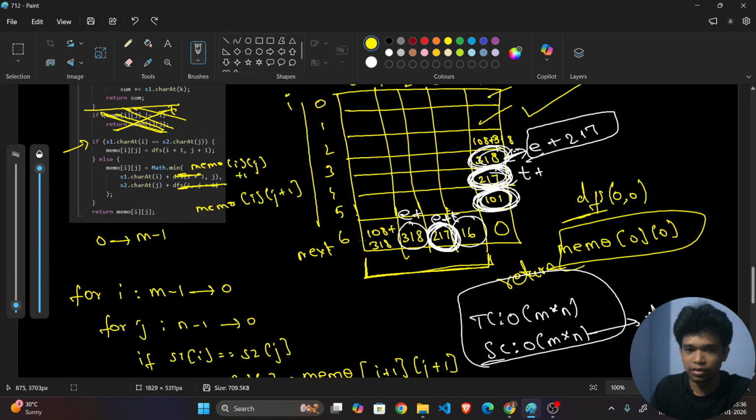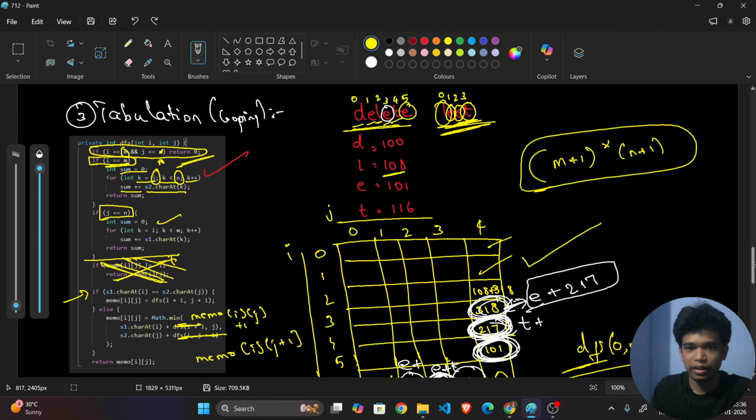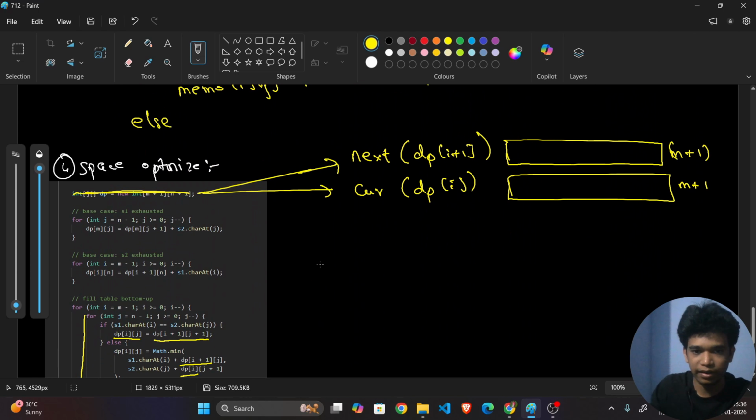Can you understand this? So if you have this same example, leet and delete. So delete and leet. Okay, 0 1 2 3. Now I will be taking all this and filling here. Here it will be 0, and here, what is the ASCII value of t?